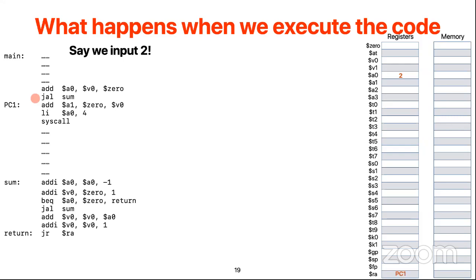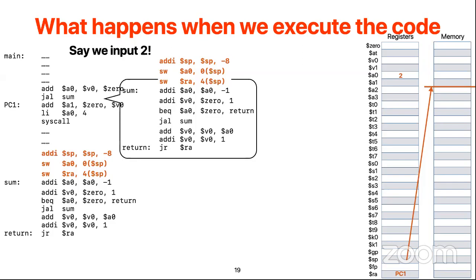So here is about the same, but before we call the function, we have to store things in the stack first. Here's the convention. We move the stack pointer, which is pointed to by the stack pointer register called SP, and we subtract 8, because we are going to store two variables, the argument A0 and the return address of the caller, into the stack as well. Each of them is 32 bits wide, 4 bytes long, so it's minus 4 times 2, minus 8. And we have these two store instructions to help us put them in the memory stack. And then we still execute the instruction as what we want to use.